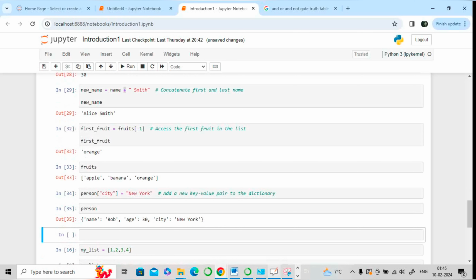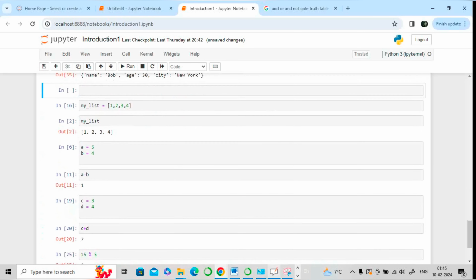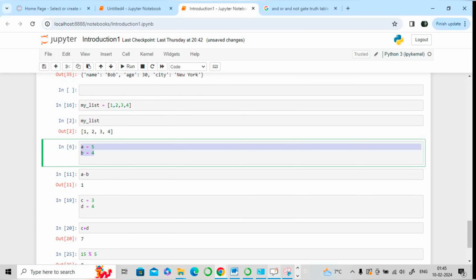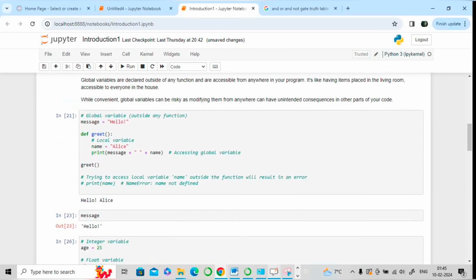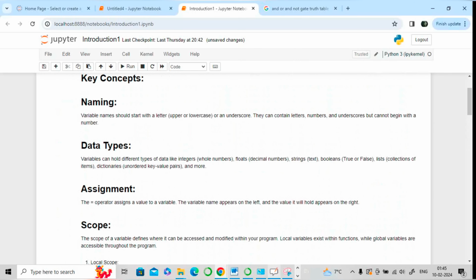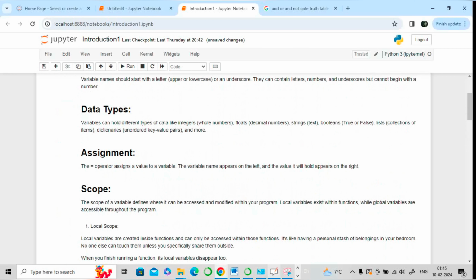There are different types of variables I told you about. Let's say you want to know about its type, for example the type of my list. I told you there are a number of data types here: is it a number, decimal, float, string, or boolean?